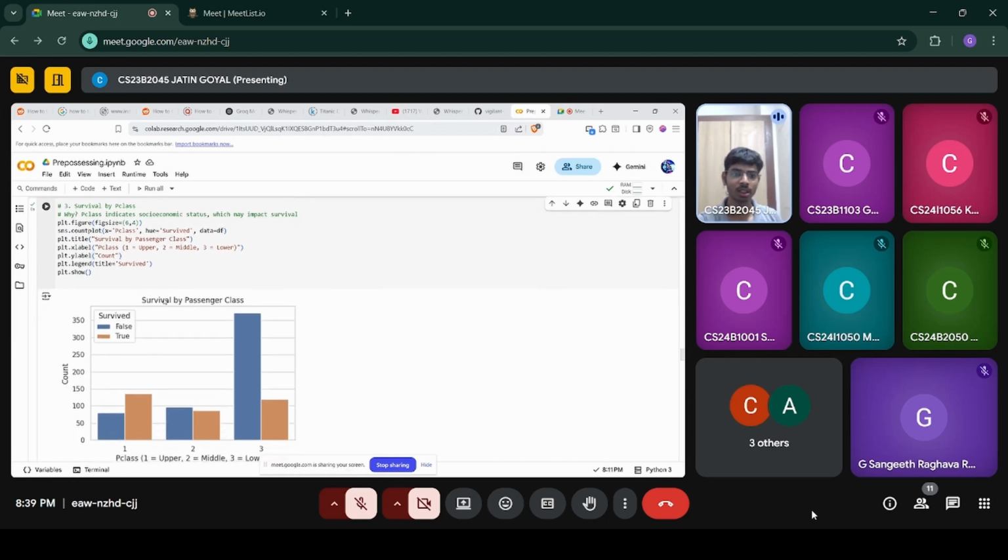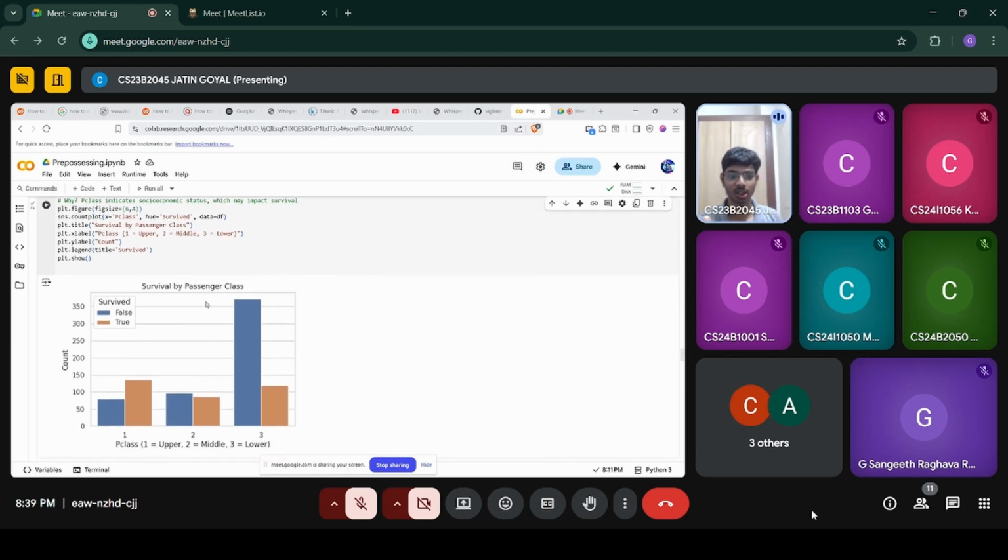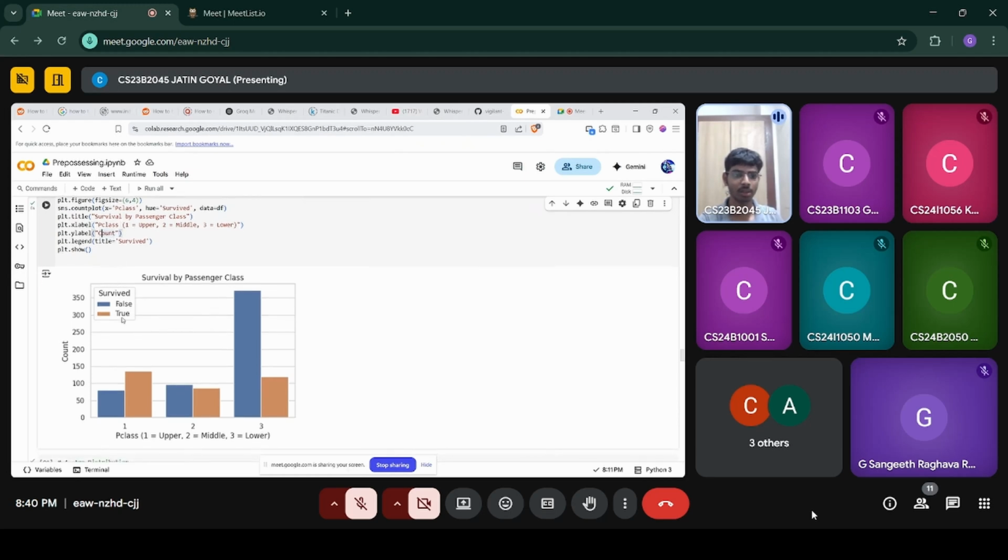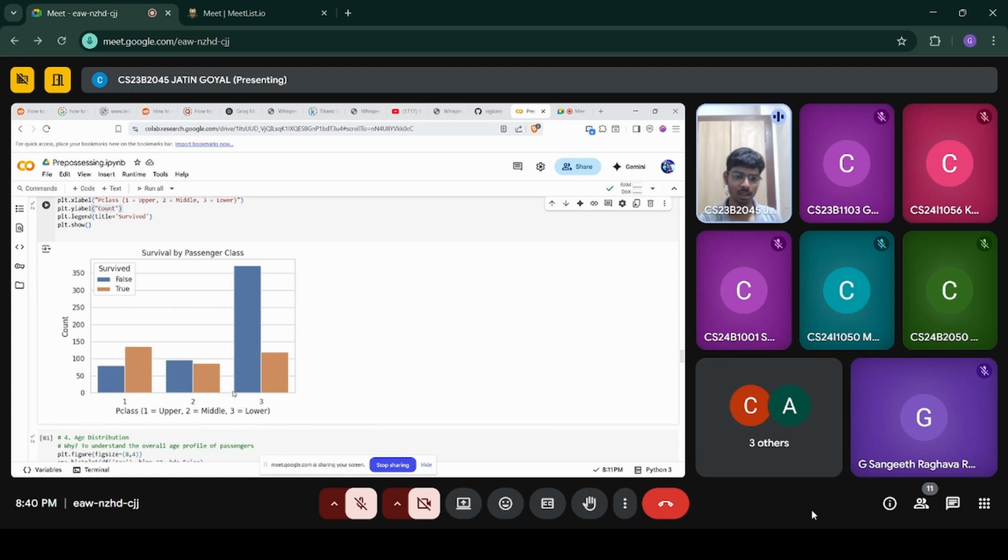So this one plot is survival by passenger class: how many first class passengers survived, how many second, and how many third class passengers survived. Same way we are going to do here, X will be passenger class, hue will be survived. So we are splitting the data set into passenger class first, then among passenger class we are creating two more categories, either he survived or didn't survive. This is the title, survival by passenger class, X label, Y label. Then legend, survived, didn't survive. You can see the graph here.